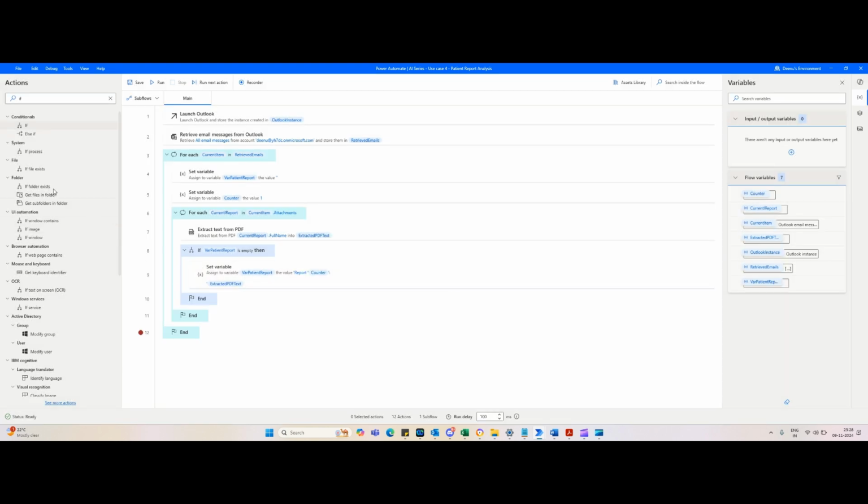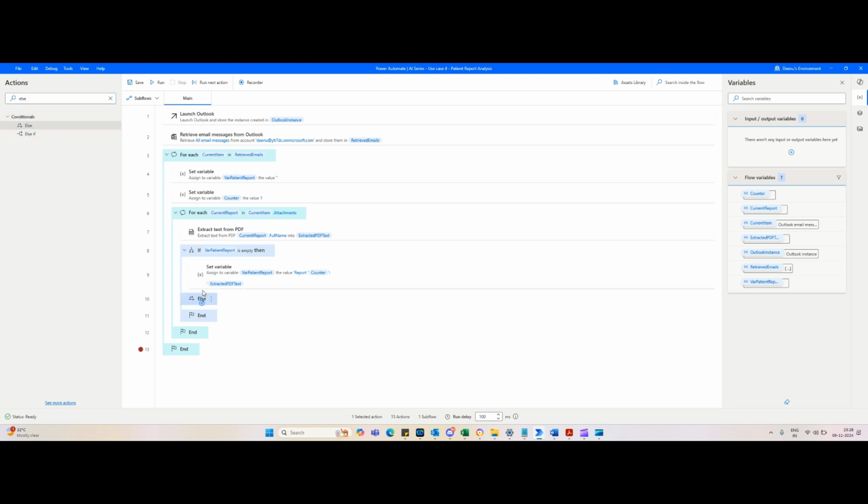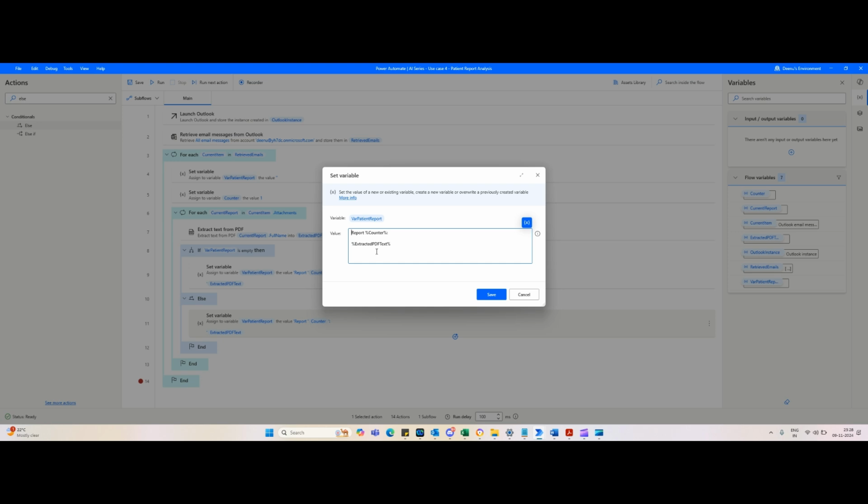Okay, in case the patient report already has the data, then I want to append to the existing variable. Okay, for that I'm just copy pasting the same variable here. Just one change I'm going to make here, that is, so patient report plus, that's it. Okay.